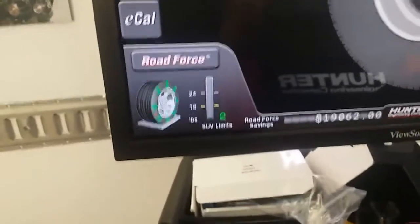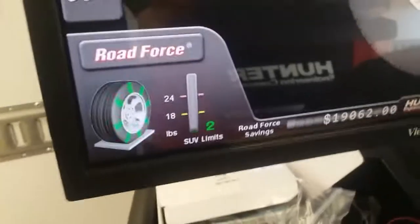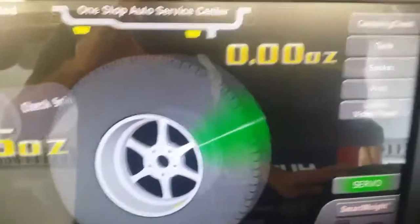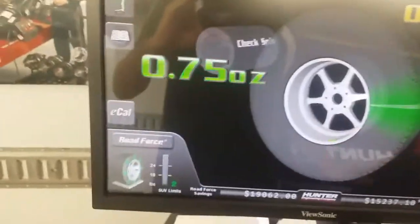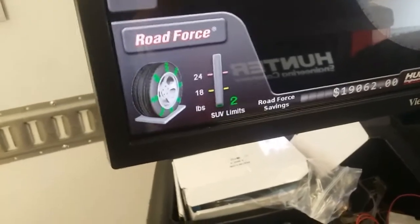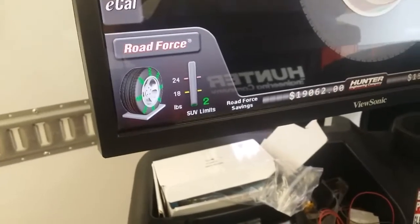For this assembly, this is better than I would have ever expected — I would never have bet it would come down that low without having to match mount it. So 2 pounds of road force, which means that line is the high spot or hard spot of the tire. Every time that hits the pavement on a revolution, it's an equivalent of 2 pounds. The other ones we did, we had 17, we had one in the 20s. The worst one was in the 40s and that's going to be the spare. This one's going to be our driver's side front tire.